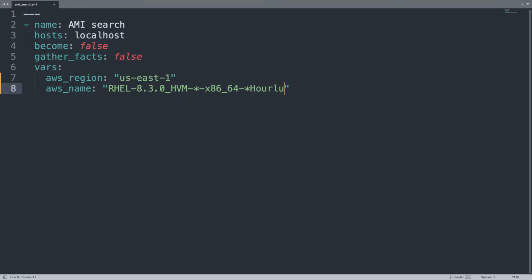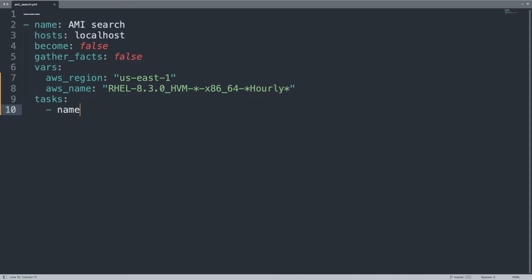Architecture x86_64 bit, and we need an hourly paid machine. You know that the AMI changes value by region, so every time you search for a different region, you get a different AMI ID. This is a very convenient way to search for it. Customize these two parameters as much as you need.